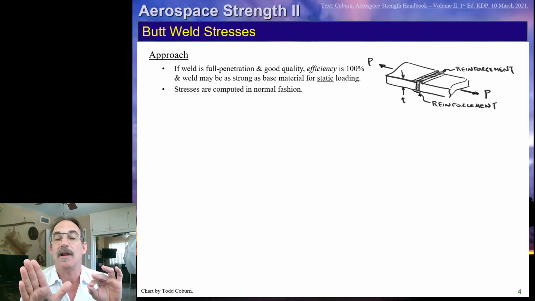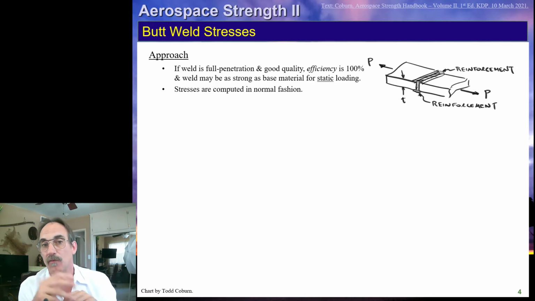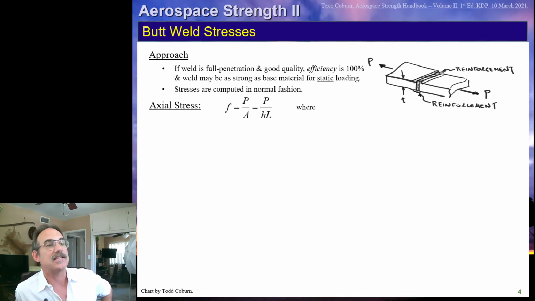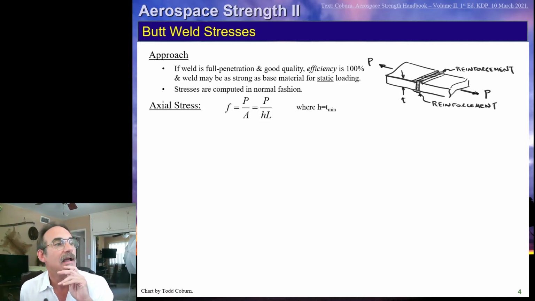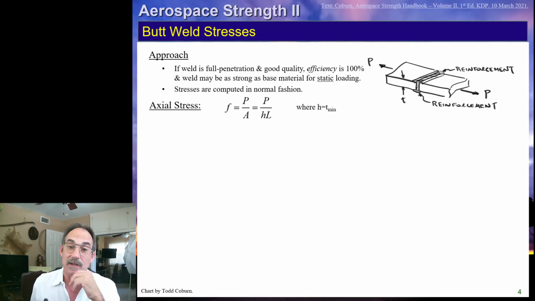You take a section cut through there, and then you would calculate your stresses, P over A, MC over I kind of stresses, okay? So what that means is axial stress. If we have an axial force like this, we're going to take a cross-section through the weld, and we see that the stress on the weld is just P over A. The area is just, in this case, T times the width of the plate. But in the weld itself, remember that its dimensions are the H dimension and the L dimension of the weld. So we could say this is P over HL, where often H will be equal to the thickness T, but it also could be less if it's not a complete joint penetration weld.